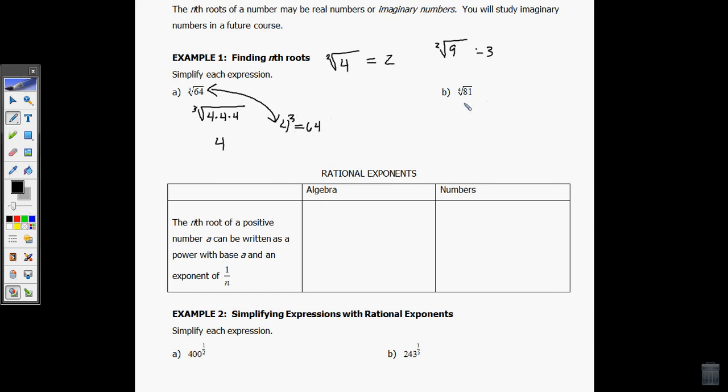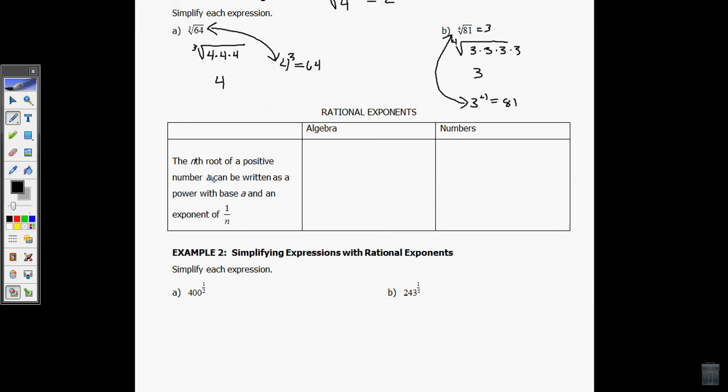Let's look at it again with an even bigger one, the fourth root of 81. So that means I need a number that multiplies itself 4 times to equal 81. Perhaps 3 times 3 times 3 times 3. Right? 4 times multiplying itself. So 3 times 3 is 9, times 3 is 27, times 3 is 81. So the fourth root of 81 is a 3, which means that 3 to the fourth should equal 81, and it does. That's again this relationship between these two equations. The fourth root of 81 equals 3, and 3 to the fourth equals 81. You're starting to see a little bit of a pattern there.